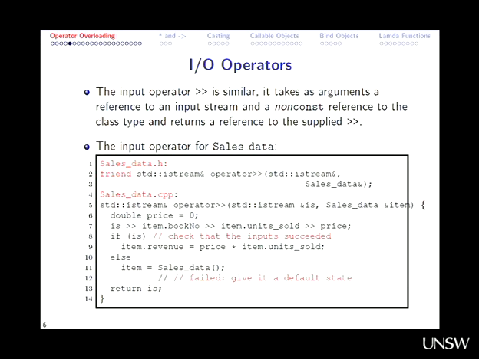Input redirection is similar. You don't have to do this one for assignment 2. The input redirection takes some arguments, in particular an input stream and a non-const reference to what it's being read into, and goes through and reads some data in. Don't worry about this one too much. This one is not in the assignment. By the way, each of these slides with these examples, you can adapt off these slides for assignment 2. So output and input redirection need to be friend functions.